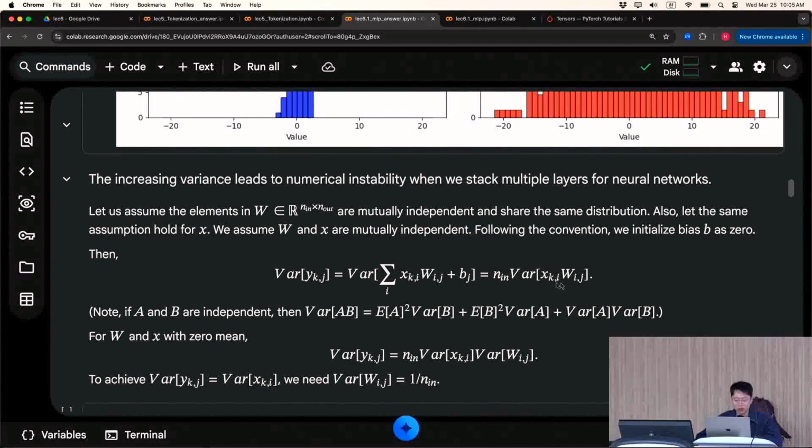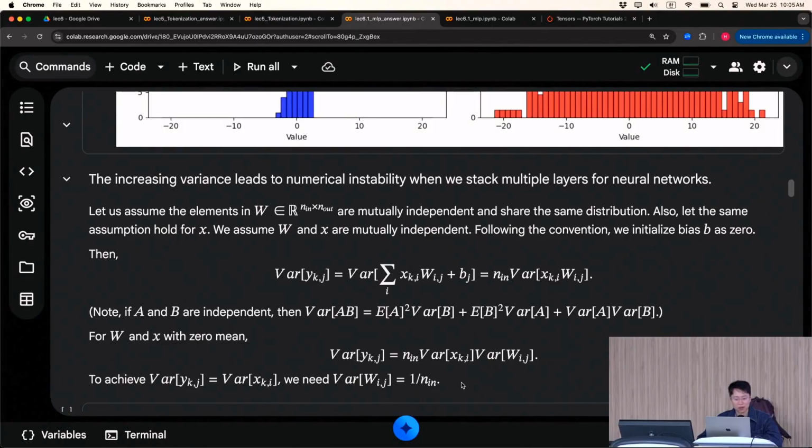If these two random variables are independent, it breaks into three terms, but we assumed zero mean, so those go to zero, and it's going to be the variance of the product of the two random variables. And in order for the variance of x to remain the same as the variance of y while iteratively applying these linear maps, we would like the variance of the weight to be 1 over the number of input dimensions.